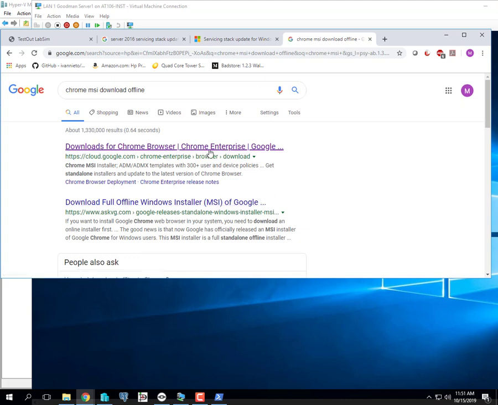And it brings us to a Chrome Enterprise installer from the Google site. I'm not going to go here because that's not Google.